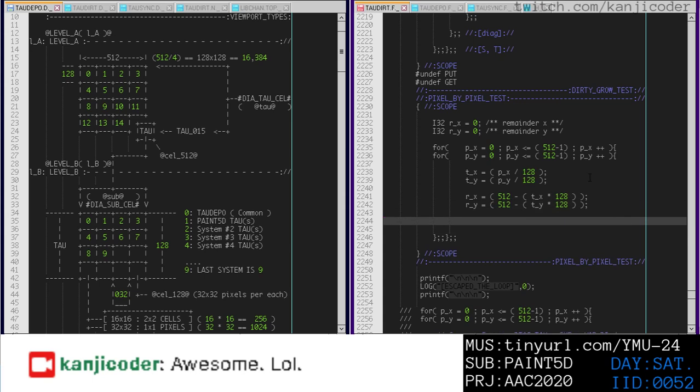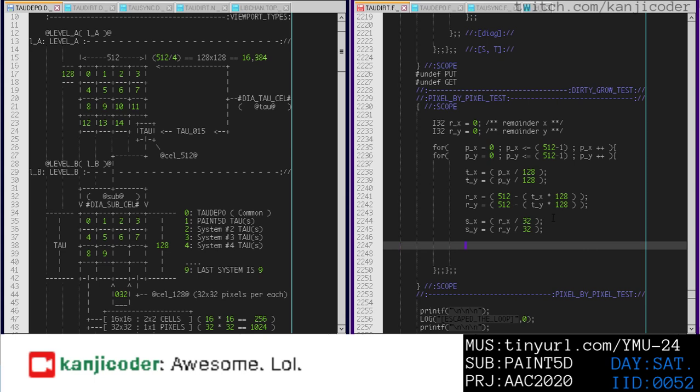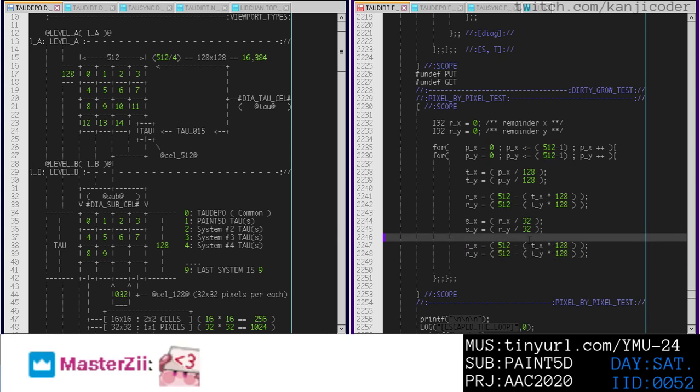And then we can do the same math over again to get the subcell, but the subcells are 32 by 32, right? So subcell x and subcell y is going to be the rx and ry, but divided by 32. Okay. And then we need to figure out the variable cell, so we need to calculate another remainder. So remainder is going to be, once again, a similar thing, but it's not going to be 512 anymore, is it? Well, we could do that, but it might be easier to wrap our brains around that, like 512. Actually, it's going to be easier to wrap our brains around it this way, so we're going to do it this way.